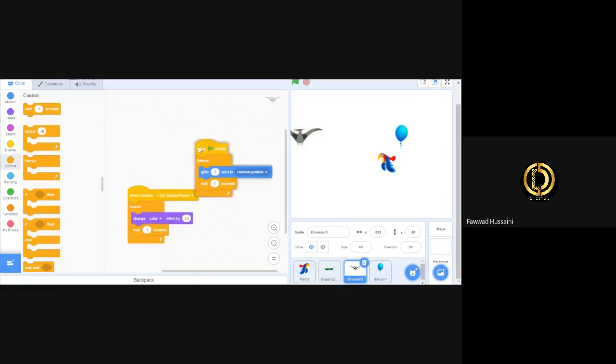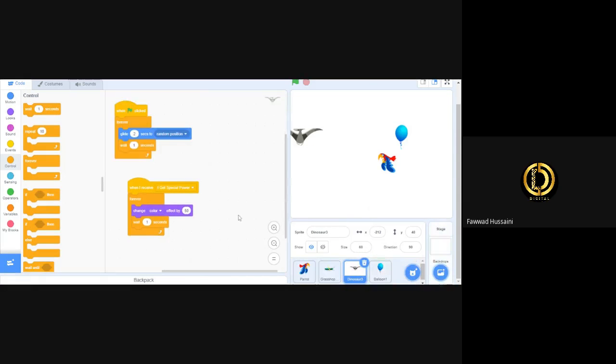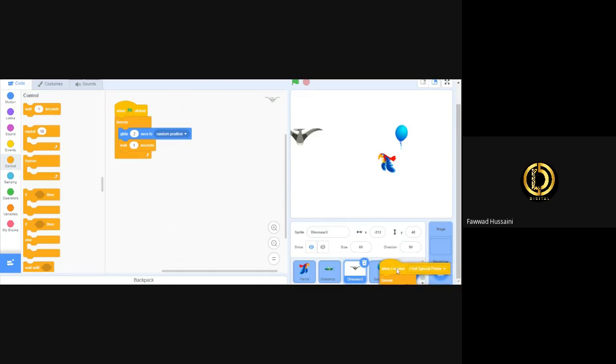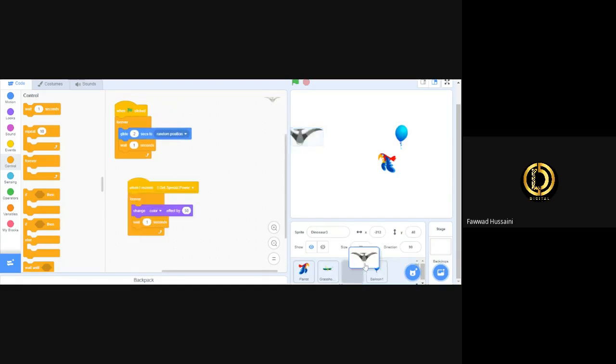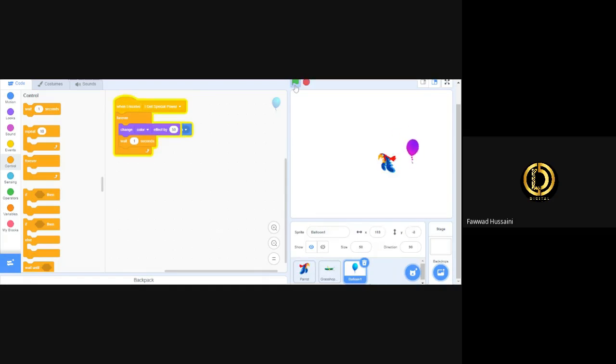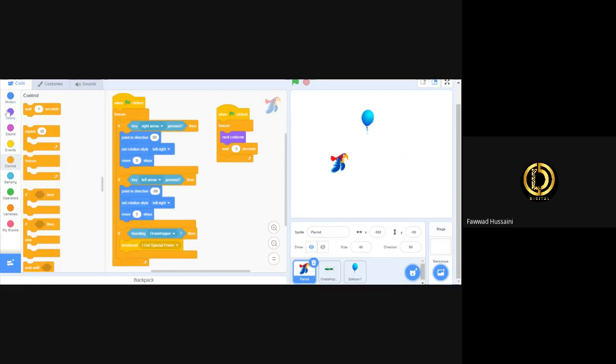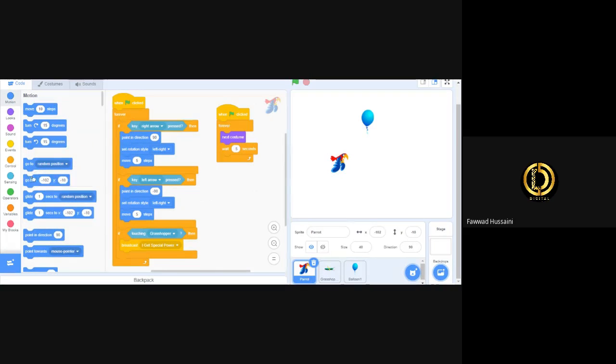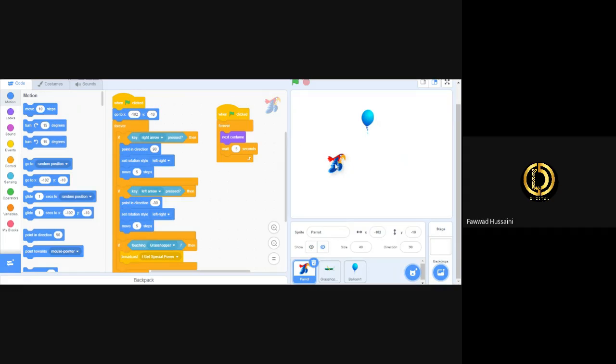And you know the whole code can be moved to the balloon. So I'm simply going to make all this code available for the balloon. I'm going to delete this one and let's see it now. This is happening now. Let me do it again. I want my parrot to start from a specific spot, because otherwise it's always going to -10, and let's say I will call it -150. Do it now.